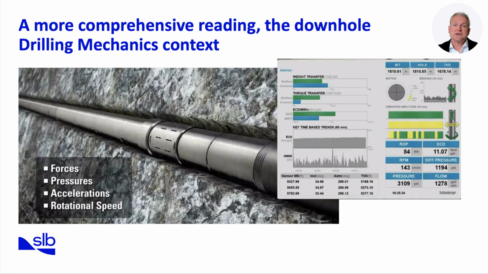For instance, a change in rotary speed may not only affect torsional vibration, but also alter bit aggressiveness, which in turn influences axial loading. Similarly, the choice of stabilizer placement modifies lateral forces along the string. Each adjustment we make at surface cascades into multiple effects downhole. The next video shows a downhole drilling mechanics service.